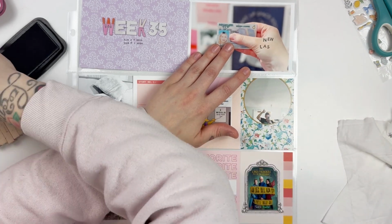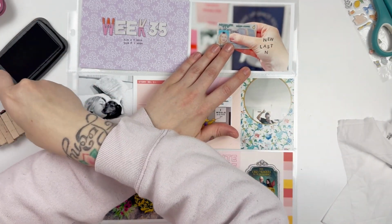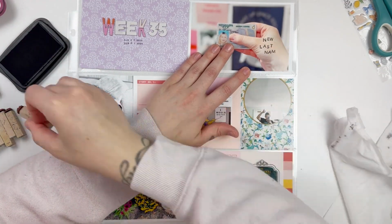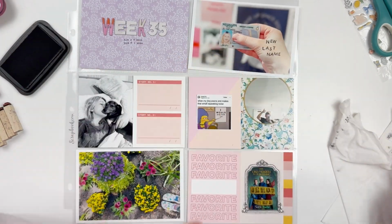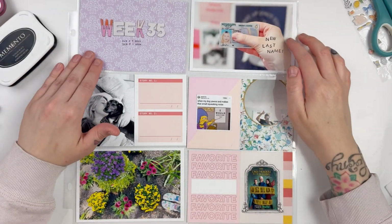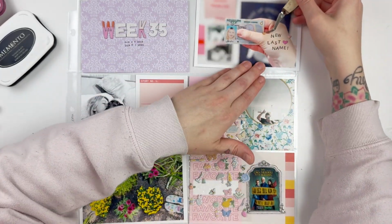And now we're moving on to this 4x6 photo at the top, which is actually of my new license that I just got. I had to go to the DMV and all that the other day, but I got my last name changed, which was a pretty big deal. After 5 years, I did it kind of in celebration of mine and Will's 5-year wedding anniversary. So I figure, hey, better late than never. So I just took a quick picture of my license there and just tried to cover up anything important. And then I added new last name, which I wanted to commemorate in my Project Life.